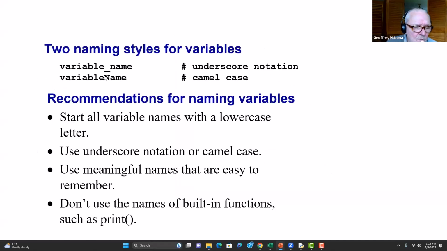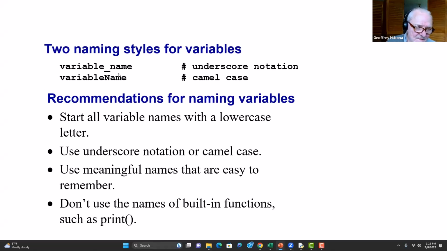Okay. Generally, again, this is a stylistic thing. First of all, you want to make variable names meaningful. You know, monthly_investment. Somebody looks at that, they know what the value is. You don't want to use abbreviations or weirdly named variables that only you know what they are. That's crazy. You want them to be descriptive.